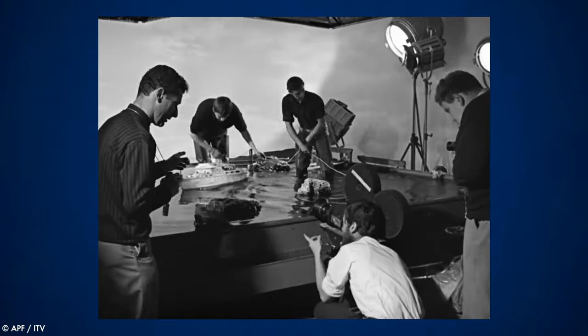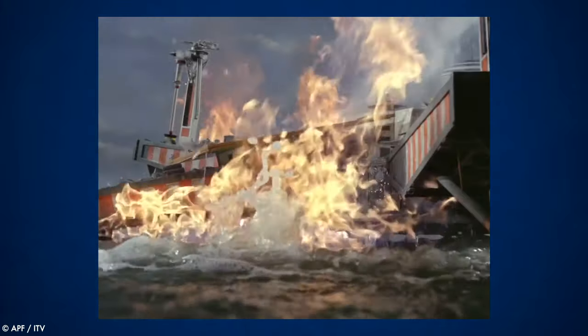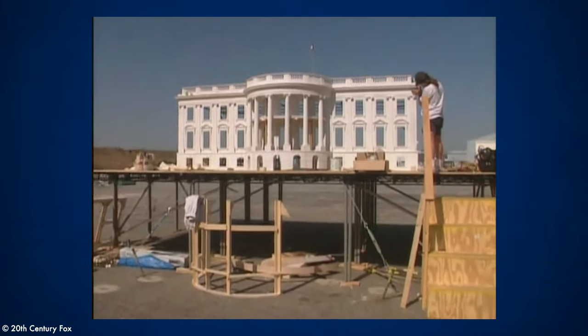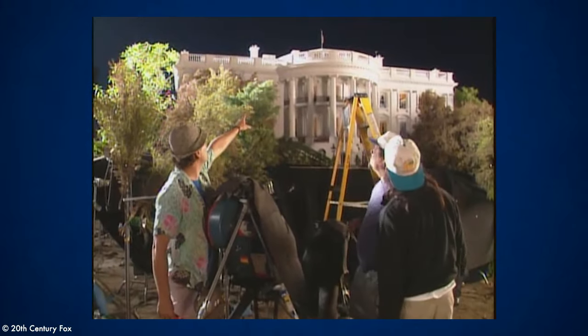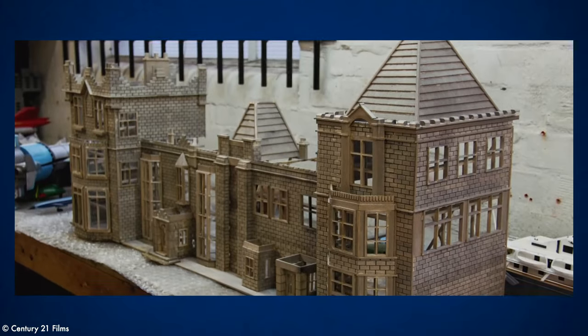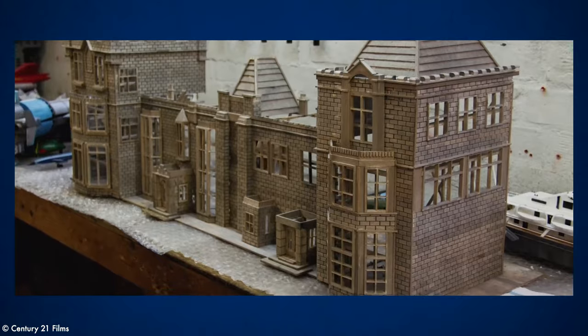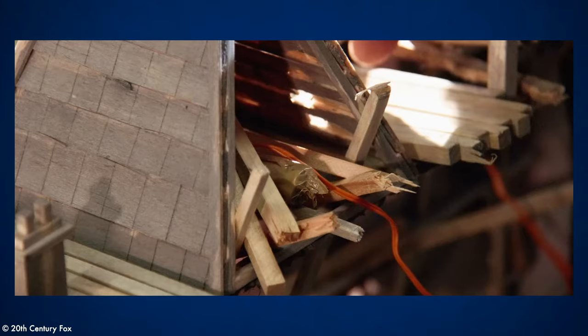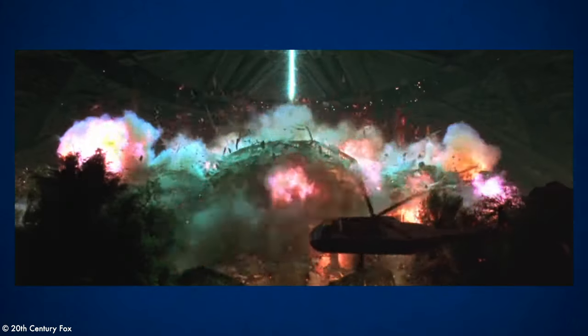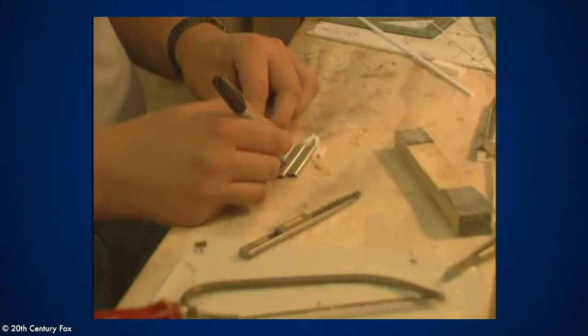Elements like fire and water are always incredibly difficult to scale down and make look smaller, so this is why filmmakers always start with the largest model they can in order to make these elements not look too big. Professional models for pyrotechnics are normally made in order to break apart very easily, and they're usually made from specific substances like sawdust or plaster of Paris, or individual pieces of material like wood, and when they explode, they genuinely look like they are breaking apart. For really high-end films, they might even put miniature furniture or smaller objects inside.